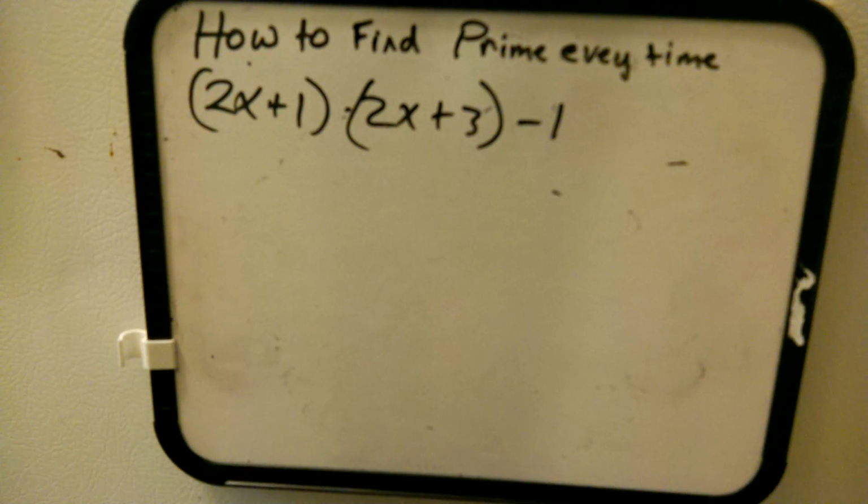Okay, guys, this is the equation that I have. Well, this is a two-part equation, and basically you need two equations in order to find every single prime that gets higher and higher and higher. So you can move to the next prime number and the next prime number. You need two equations, and one is this one, and the second one is this one.